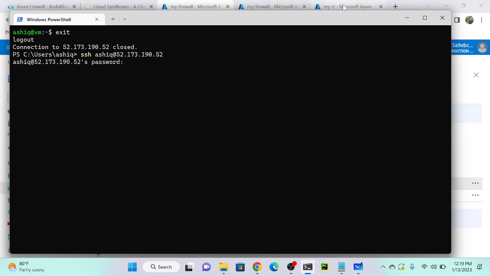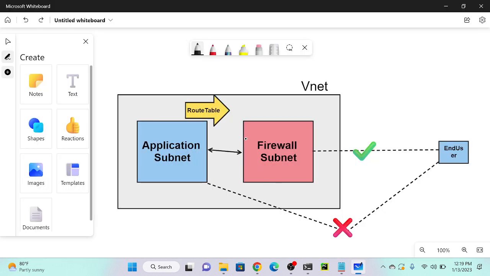Why? So now I will reiterate once again. Here you can see that we created a virtual network, 2 subnets, and deployed one firewall, implemented firewall rules on it, created a subnet and a virtual machine, and I have an end user over here. I created a route table and a route. Now what do I have to do? Actually, we created a route table, but we didn't associate it with one of the subnets. You have to associate this route table with a subnet, then only it will be applicable. Right now it's working based on the system route or default route.